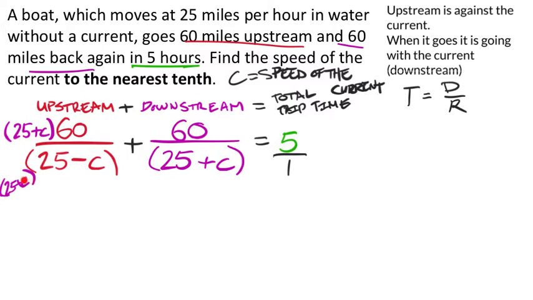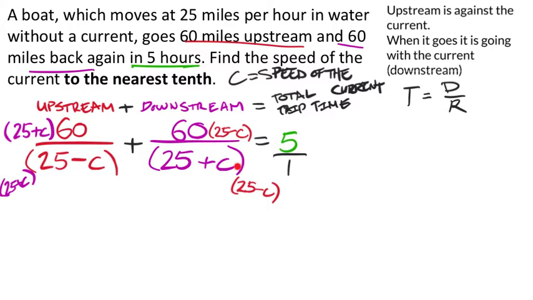Sorry this is written poorly, but again, this all is in an attempt to get rid of the denominators anyways. Okay, so now I look at this fraction. It's got the 25 plus C now that we've applied it here. It's there, but we're now missing the 25 minus C. And by the way, this should look like that difference of squares, the end of that, right? So I've multiplied the denominator by 25 minus C. Now I've got to multiply it by the numerator as well, 25 minus C.